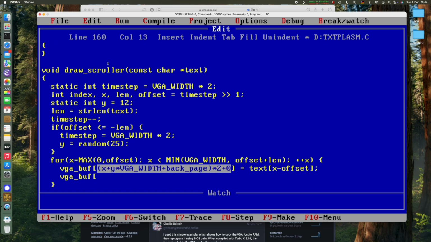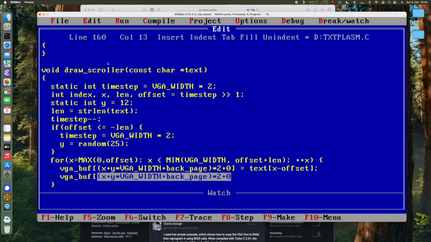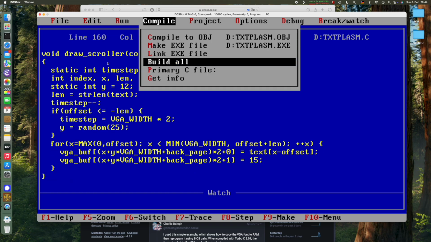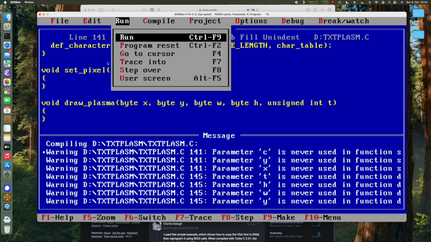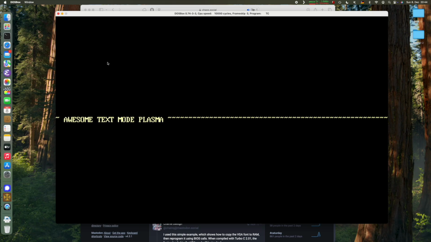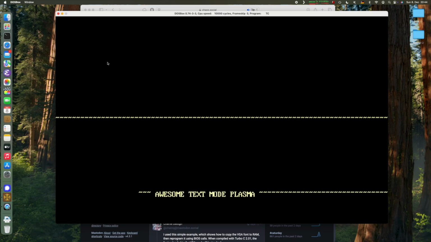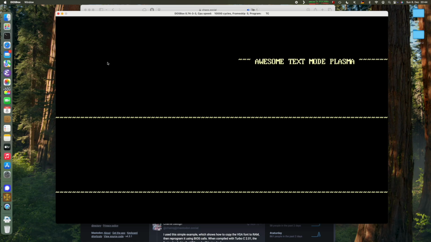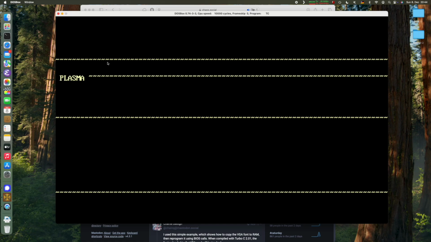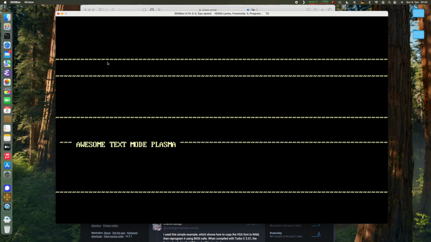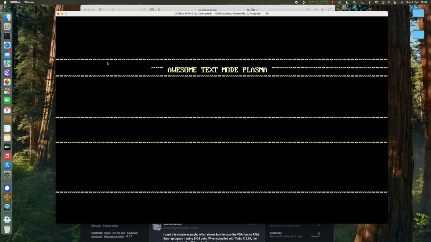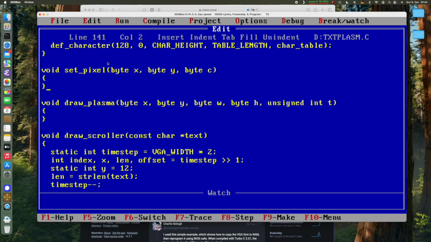We probably also could have used a pointer and incremented that. Probably would have been a bit more elegant. And we simply write the color white, or whatever is currently the white color. This should do the trick, and there we go. We're still doing a little bit of a trail here because we're not clearing anything, but this will disappear once we draw the plasma. So this is trailing because there's no space at the end, but only the tilde. Yeah, but the scroller itself works, kind of.